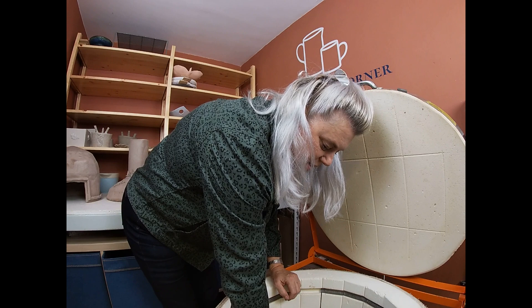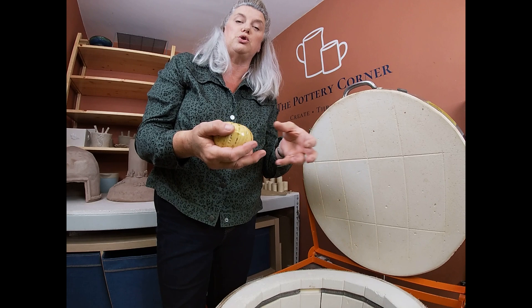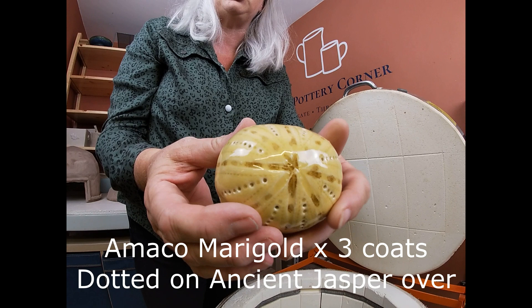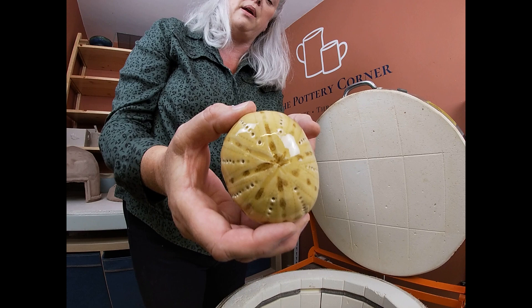This is Cathy's first pinch pot - she's made sea urchins. Again, two pinch pots joined together and she's made this one look like a sea urchin - really nice, lovely texture on there. That is Amaco's Marigold and then she's dotted on some Ancient Jasper, but actually it's got a little bit lost - probably not enough of it on there. It does give a little bit of differentiation, but could have been a little bit more generous with the Jasper. Nice nonetheless.